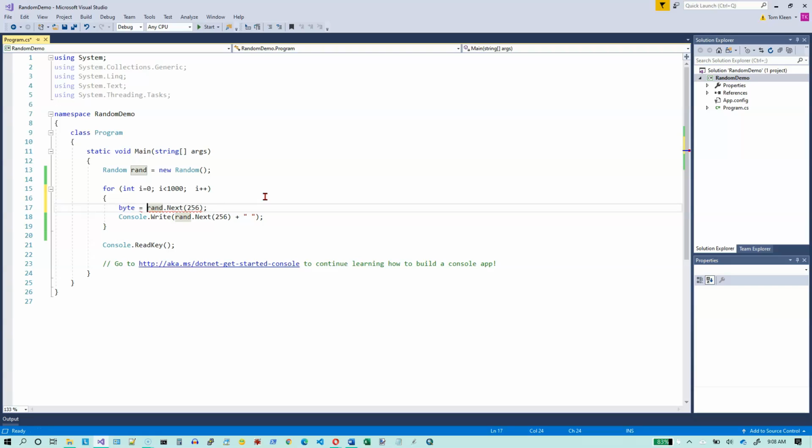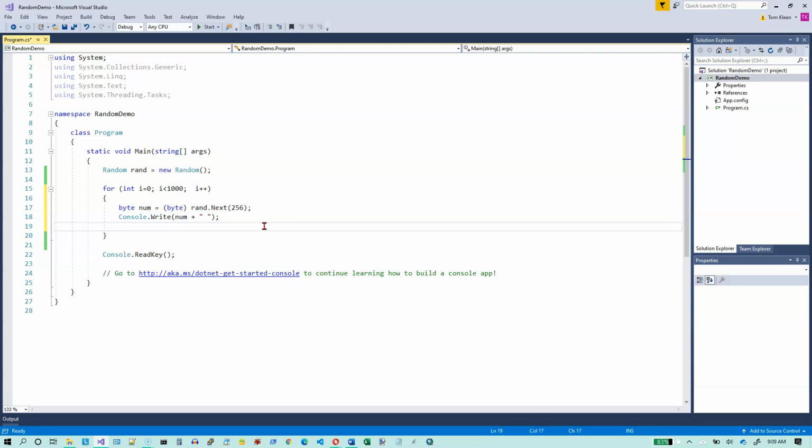Now that number will always fit in a byte, but the type that's returned by random in this case is an integer, which is 4 bytes. And so what I have to do is I have to make sure that I tell it, now make that number as small as a byte. And, whoops, I didn't give myself a variable. Let's call it num. Okay, so now if I do this here, this invokes the random number generator again. And I will not get the same number that I got up here. So what I'm going to do is I'm going to just print out whatever the num is. And the reason I need to store it in a variable is because I want to check the value afterwards. And I can't call the random number generator again because I'll get a different number.